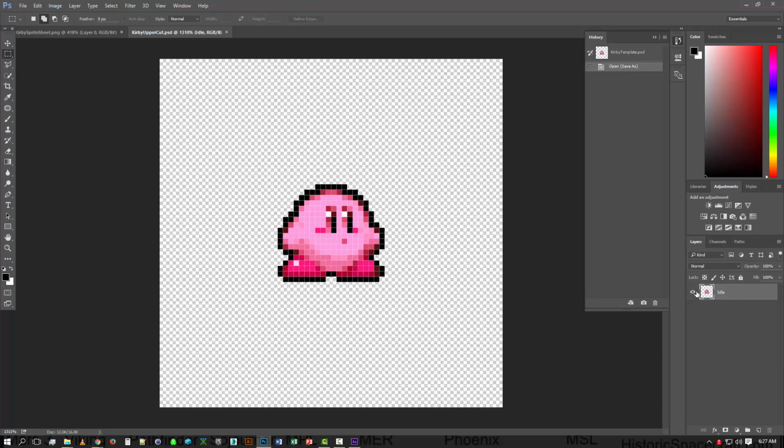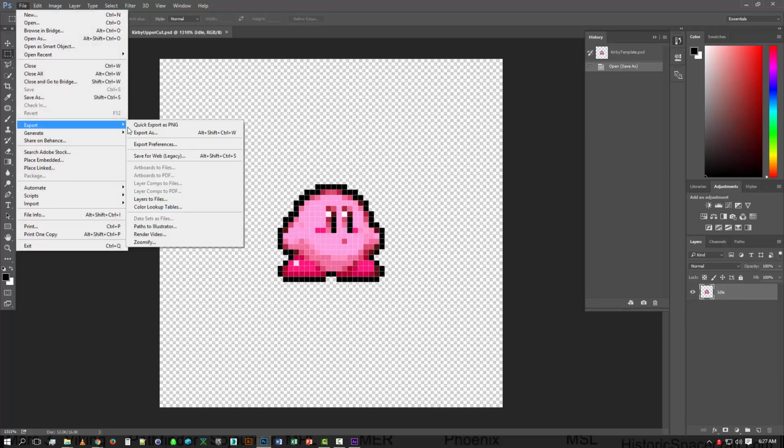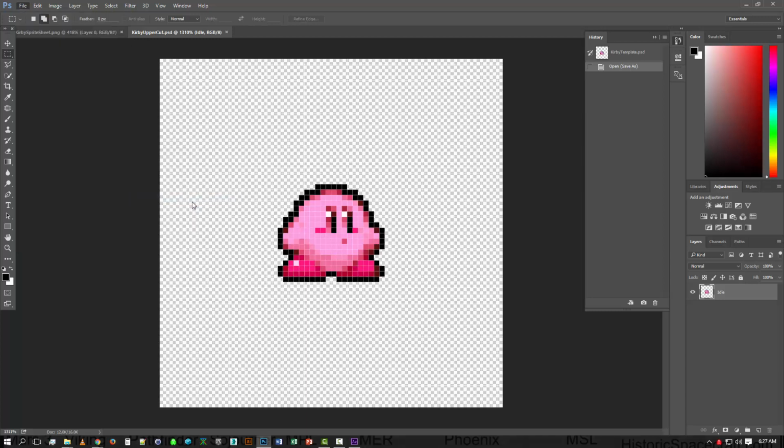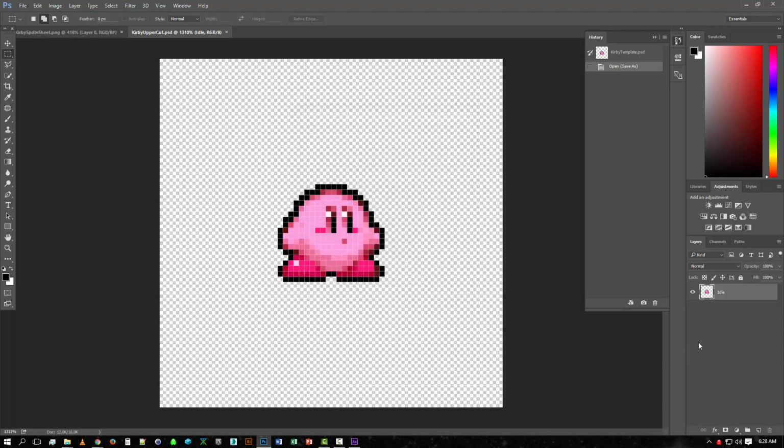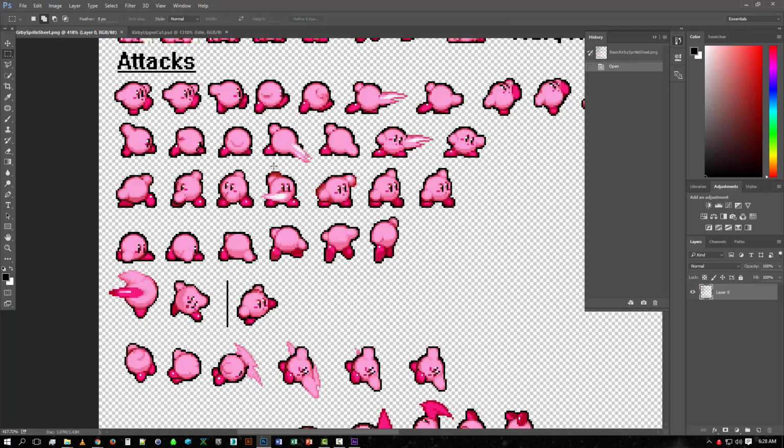Ultimately, we're going to hide the idle, and we're going to build a stack of layers. And we're going to run a script, Layers to Files. So export layers to files. We'll run this script, and we'll talk a little bit about this in a second. This script likes to grab what's on top first and what's on the bottom last. So in order to save some time and not restructure things, we need to go from right to left. So I'll just grab this image right here. Copy.